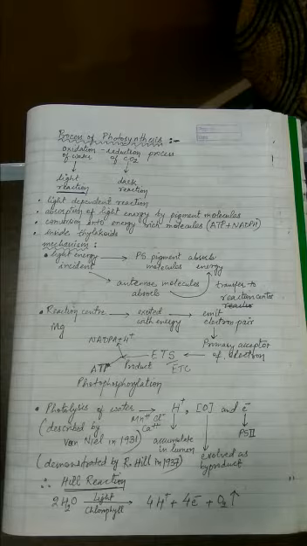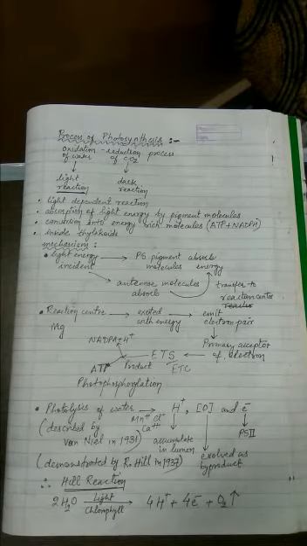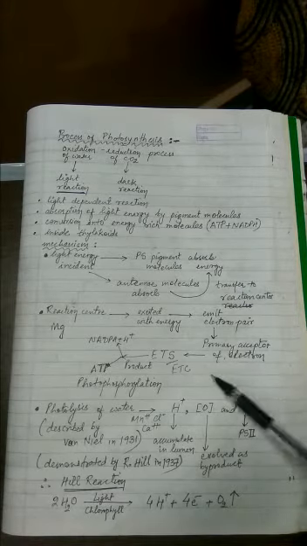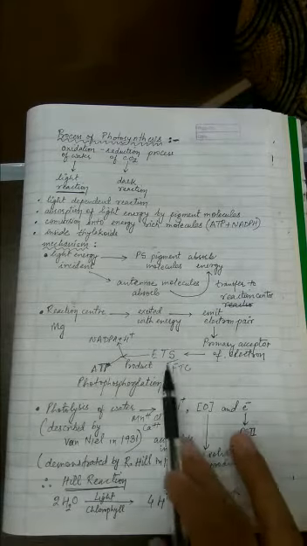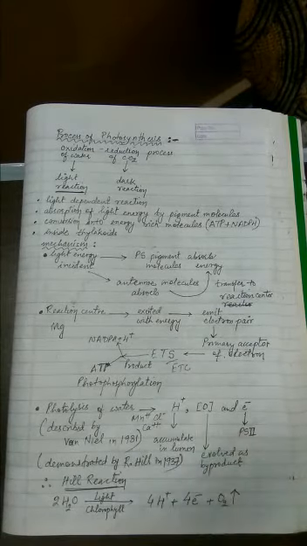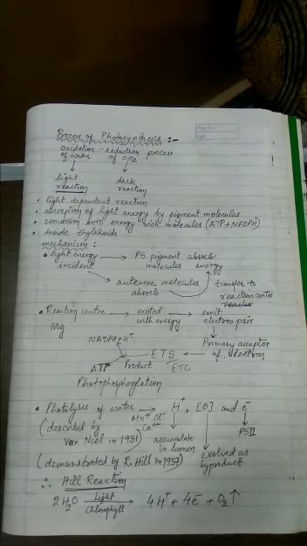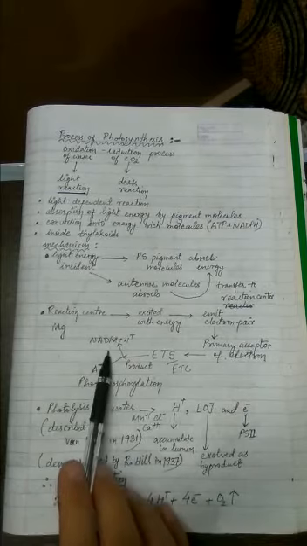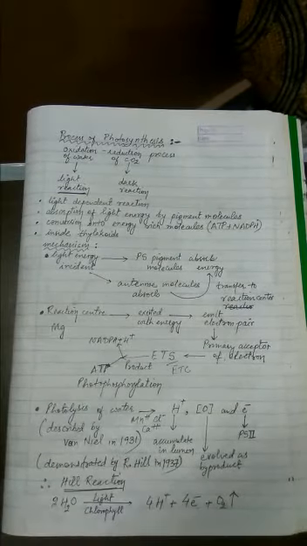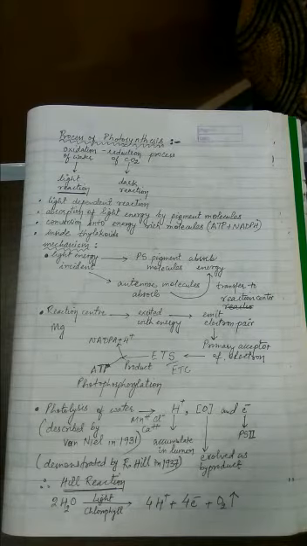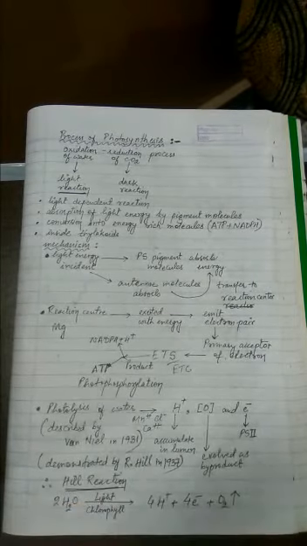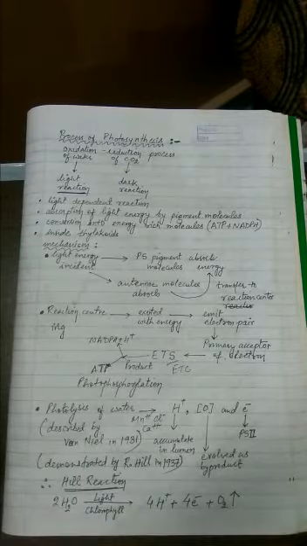Now these electrons emitted or ejected by the photosystems are accepted by the acceptors which are in the electron transport system. Electron transport system or chain, and finally in this process the reduction of NADP into NADPH or NADPH2 takes place and it also causes the formation of ATP. That's why this process is called as photophosphorylation.